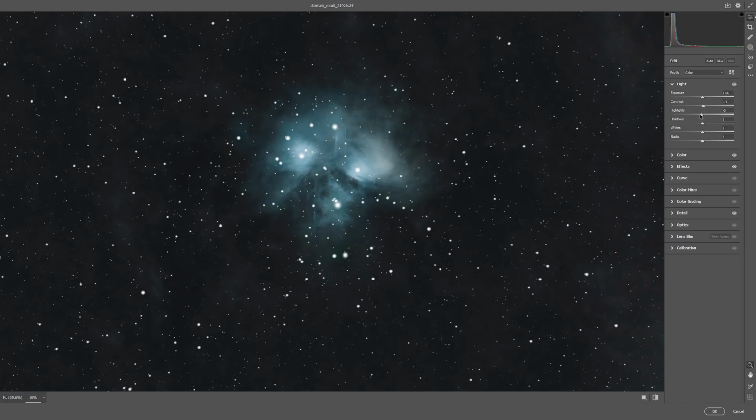Not going to adjust the contrast a whole lot. 3 there as well. And turn it up to 5. I'm going to turn up the whites just slightly, like that. And then take the blacks down just slightly.